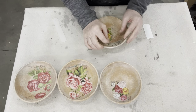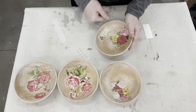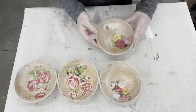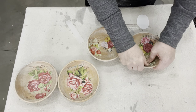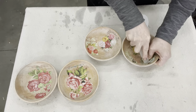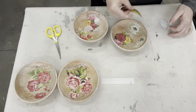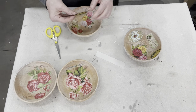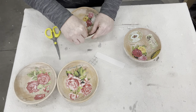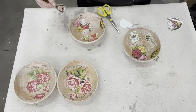Well, I had two of the transfers that fit the bottom perfectly and filled up the whole bowl, but then I used a couple of the smaller flower ones, and there are a couple of other little smaller pieces that I'm just going to, let's say, bling these up with. So I'm just filling in that dead space with all these others. They are just absolutely beautiful. The white wax and the transfers are just going together beautifully.